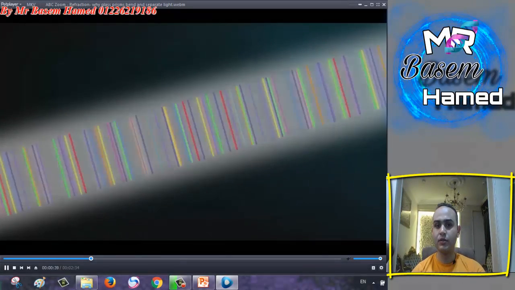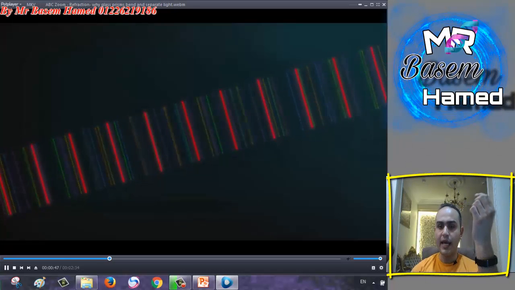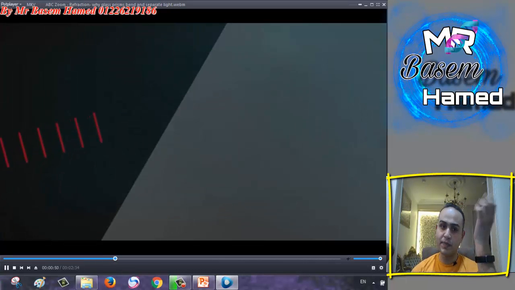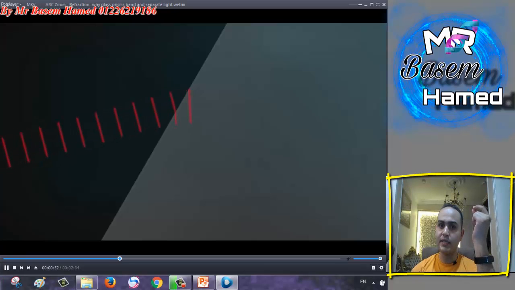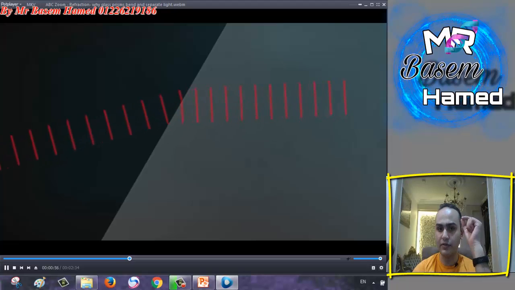The white light is a mixture, as I told you, of 7 colors. Each of these colors has its own speed, so it has a different refracted angle.